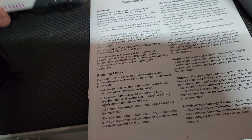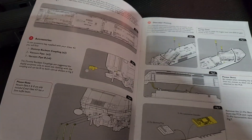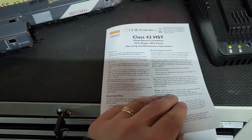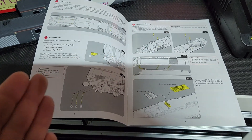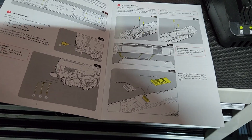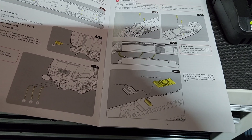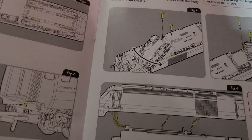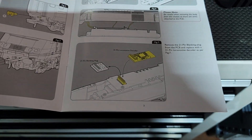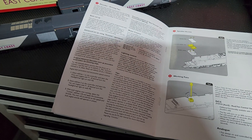I'll show you the instruction booklet now. The instruction manual is quite nice - it's properly printed, like a proper book rather than paper. Obviously there's the usual lubrication info. The screws are in the same place. Be careful removing the body because it is on these wires, similar to the Class 91 - it makes it a real pain getting the body on and off because the wires aren't really that long. These wires at the front are what we can see in the cab, so when removing the driver car we'll have to push them back down. It's a 21-pin setup.